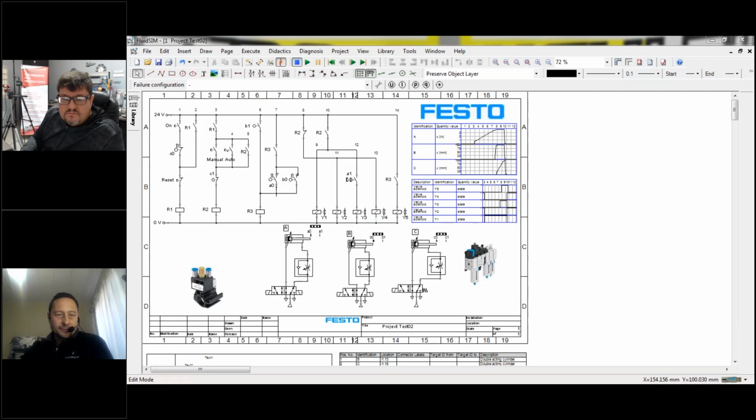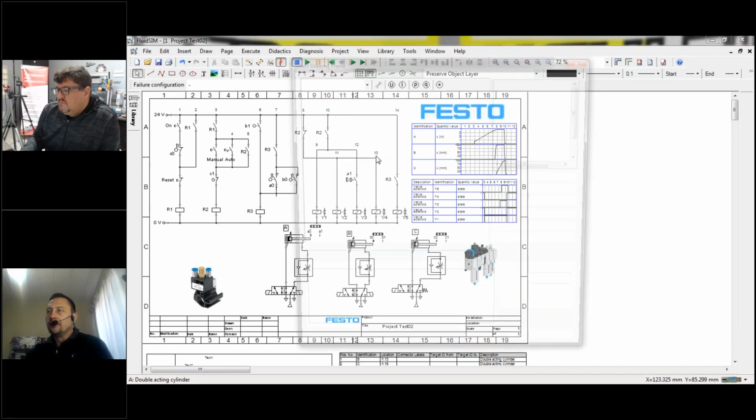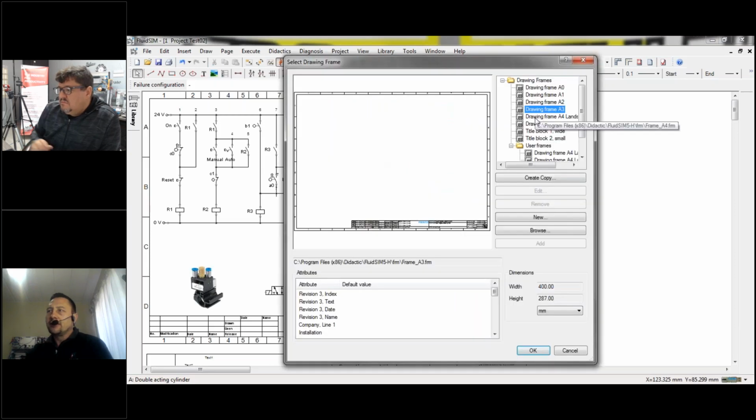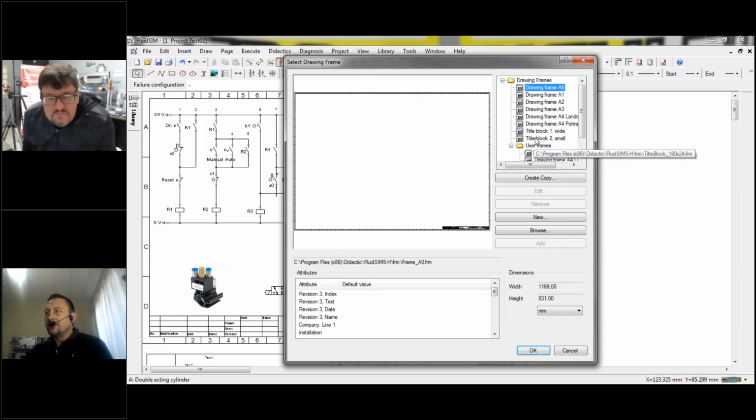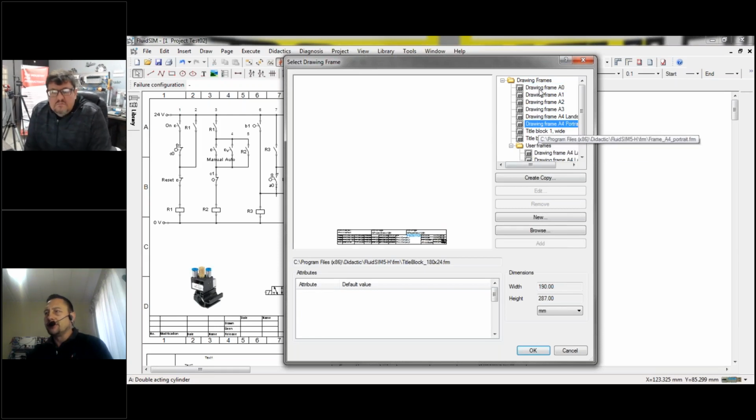Okay, so just to go over it again, once you have a project drawn, you can actually add a drawing frame. The drawing frame you get from tools, and you can say manage drawing frame, and then you can pick a frame that you would like to insert on your drawing. So for the project managers or the guys making the drawings, this is your choice which drawing frame you would like to use.